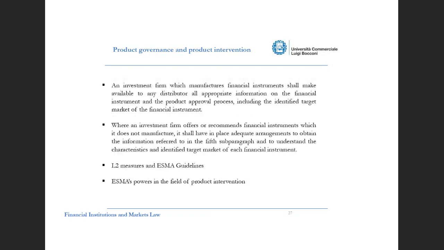And it turns out to be, again, a very comprehensive set of provisions that require that investment firms identify, for each product that they put on the market, the target market that they want to address. And this is a preliminary exercise. So you would have different products for different target markets. And then once the products are on those markets, you would nonetheless apply suitability or appropriateness on an individual basis.